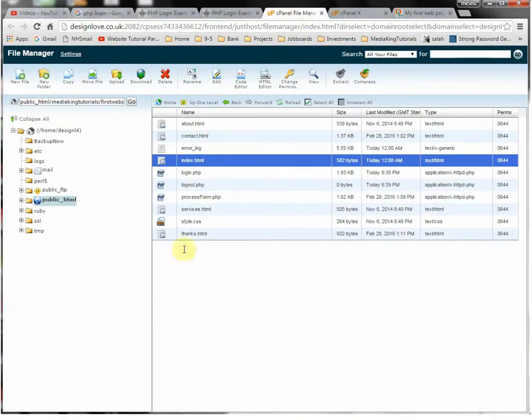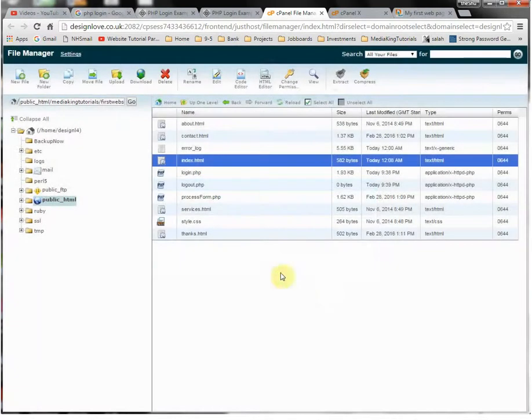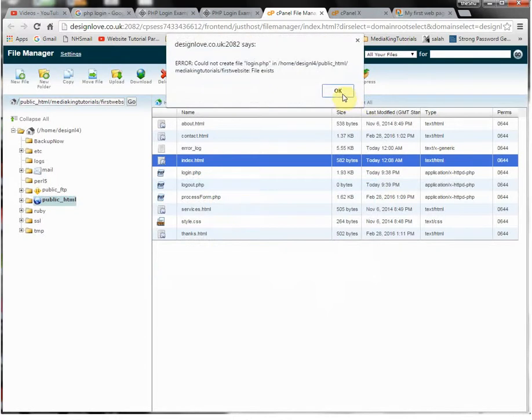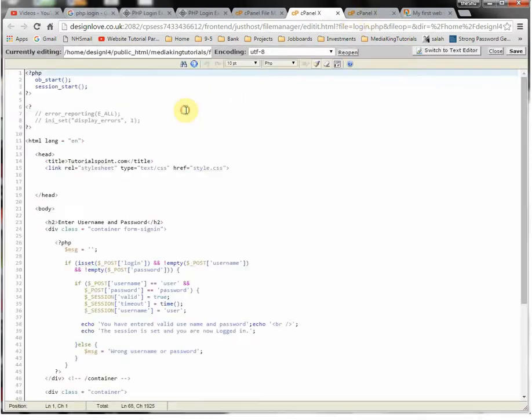Back in our server, create a new file called login.php. Remember, all lowercase, to keep things simple. Oops, there's already a file called login. Sorry, I've already created it before, so I'm going to go into the code editor.